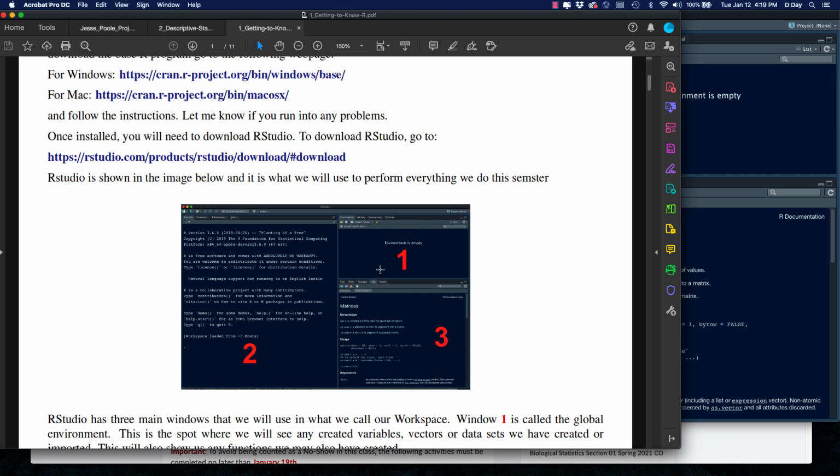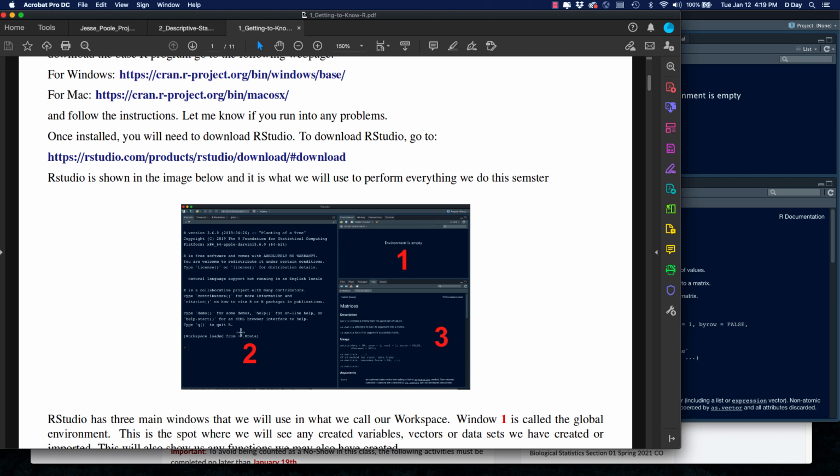Window 1 is your global environment. Anytime we create something in R, like a vector of data, and we'll talk a little more about what those are, it will appear there. If you have a data set you imported, it'll be in there. Any function you've written or created will appear in there. So basically anything you create in R will appear in your global environment, showing you that you have it. Those things will stay in R as long as you save when you go to quit R. You don't always want everything to be saved in your environment, but it'll be there.